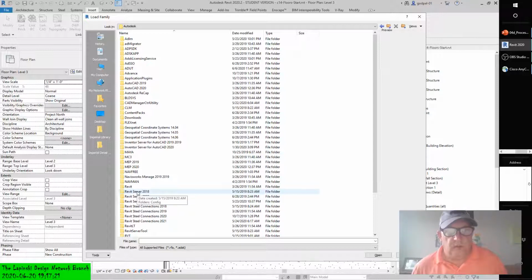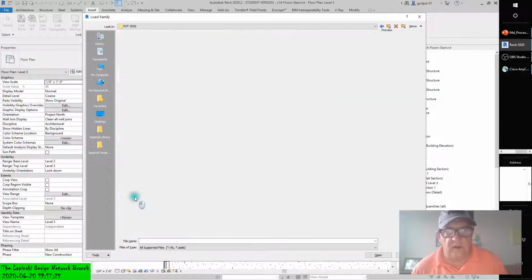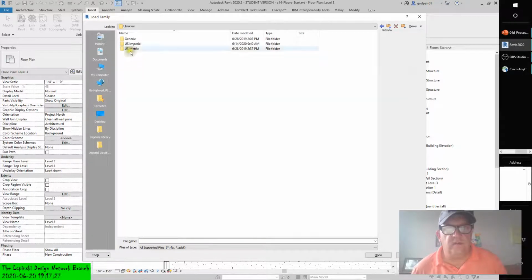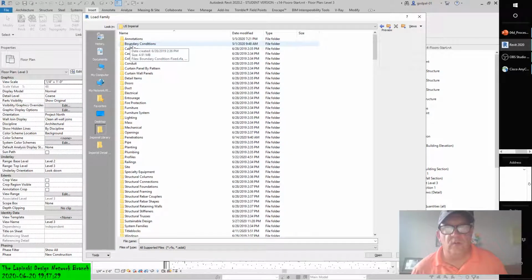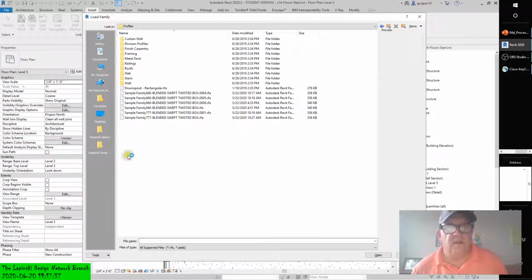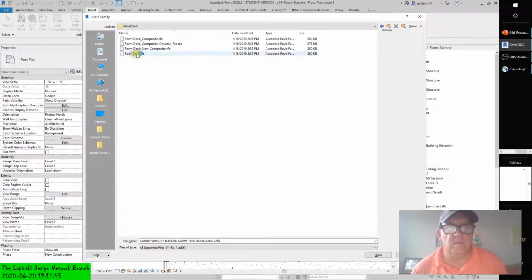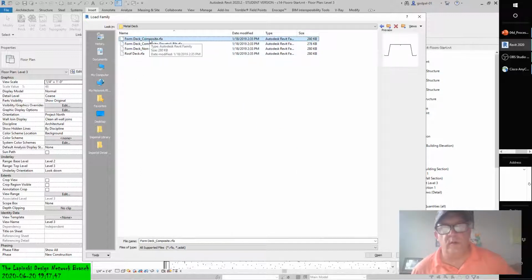So, where was I? I'm in Autodesk, and I go down to Revit 2020, to libraries. There's no libraries, only strawberries, blueberries. None of that. Profiles, and blended swept, you remember? All these beautiful things that we created before. Anyway, metal deck. Dovetail rib, I'll load. Actually, you may be able to load more than one. We have this one.